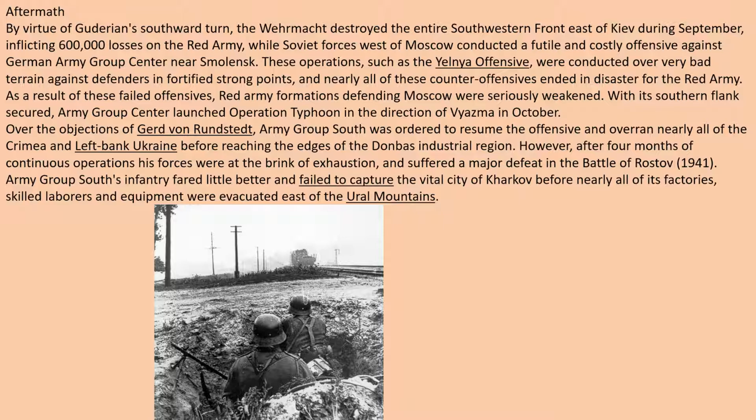Army Group South's infantry fared little better and failed to capture the vital city of Kharkov before nearly all of its factories, skilled laborers, and equipment were evacuated east of the Ural Mountains. The next presentation I'm going to do is on the Battle of Kharkov, explaining some of that.